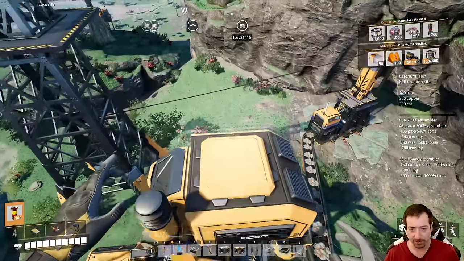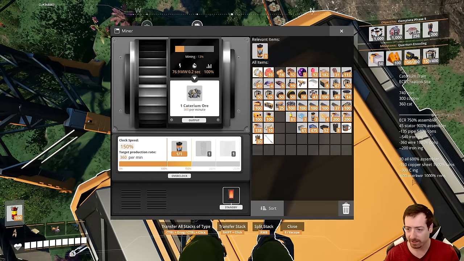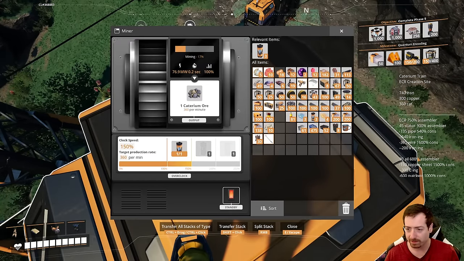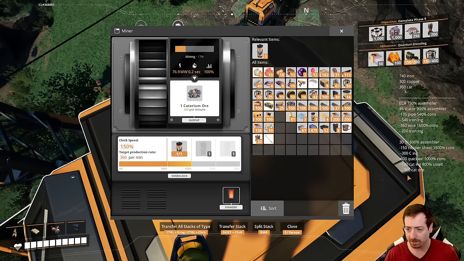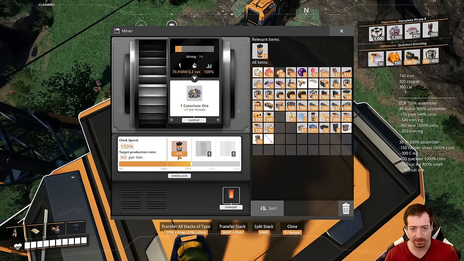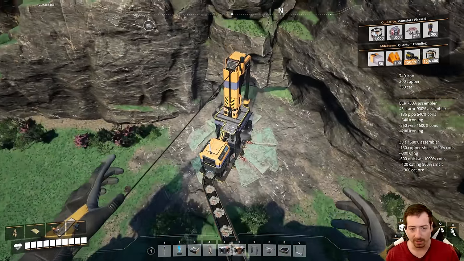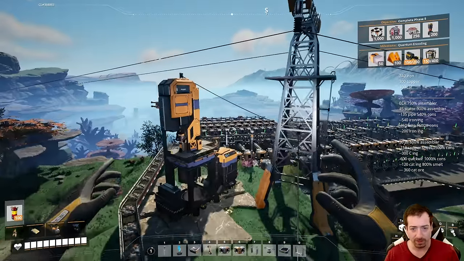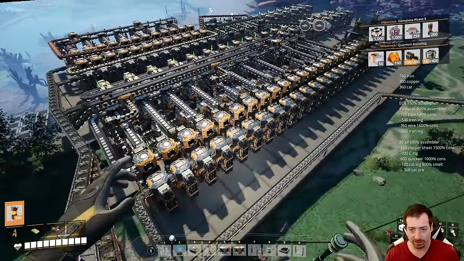We've got our miners going. Have I checked the rates? Am I getting enough? I need 300 copper ingots and caterium, I needed 120 ingots, so this is actually perfect. And then copper, just gotta make sure I'm getting 300. Yeah, we're good. Okay, so then you can see those run into our smelters.